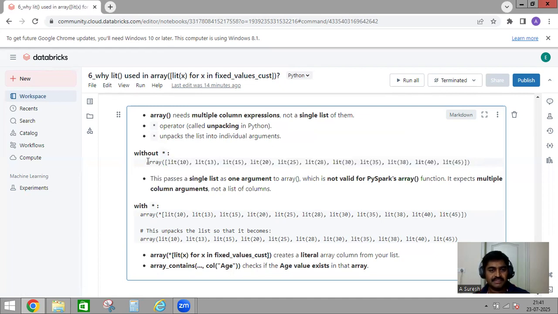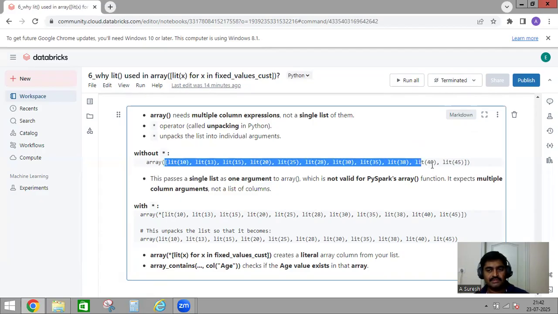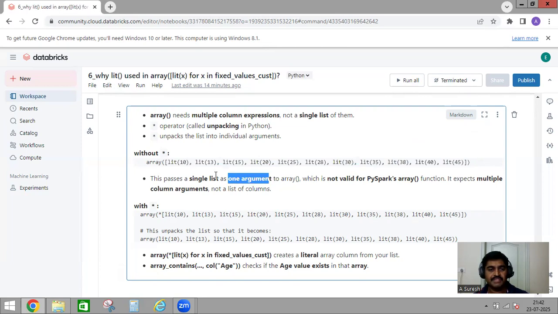The array function won't accept that, so it is not a valid format, not a valid PySpark array function. What it expects is a single list passed as one argument. This whole list of lit elements is one argument, and we are passing it to array, which is not valid for PySpark's array function.